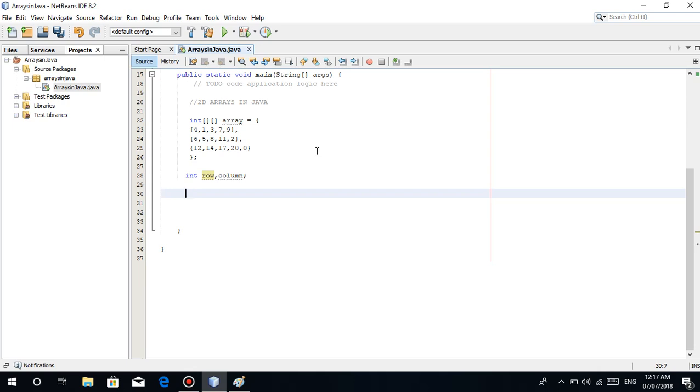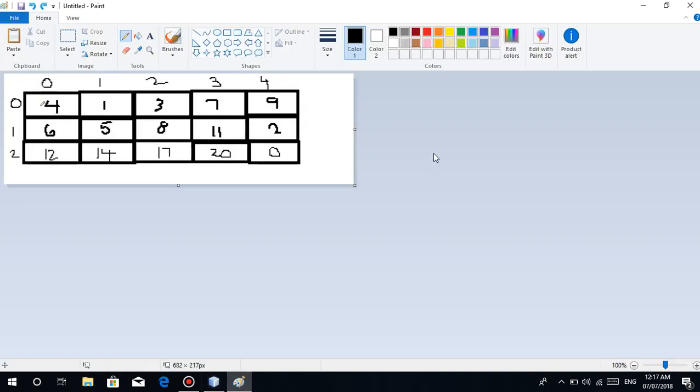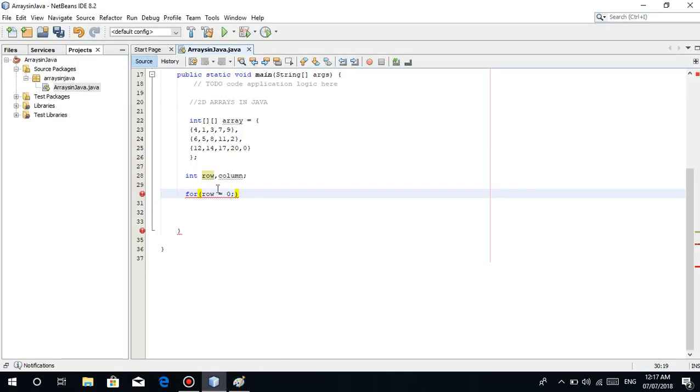Gagawa tayo ng for loop. So, for row is equal to 0. Bakit 0? Explain ko na lang muna yung concept. Ang gagawin natin sa pagpapaprint nito guys is ganito. Nakita nyo itong row natin at saka column.